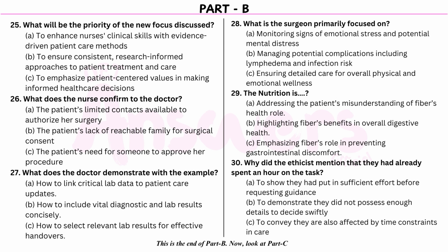Spent the past hour reviewing various case studies where patients have requested religious support as part of their treatment plans. I'm trying to determine under what circumstances it's truly beneficial to bring in a religious therapist as opposed to sticking strictly with conventional healthcare providers. That's an interesting angle. Let me know if I can offer some insights there. I mean, we're already seeing a growing need to accommodate diverse spiritual needs in clinical settings, and it's not always easy to strike a balance between traditional care and spiritual considerations.